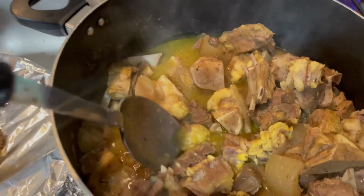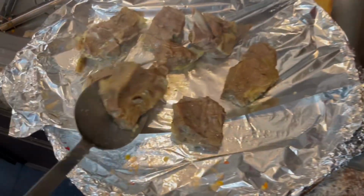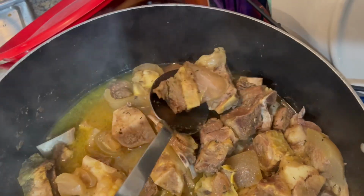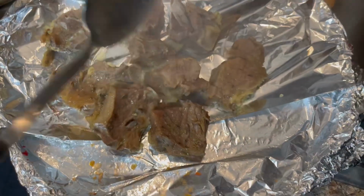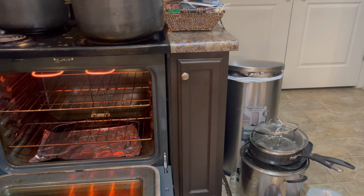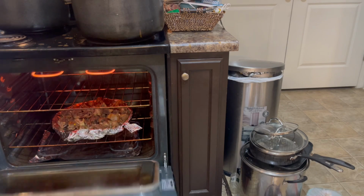I'm not a fan of frying, especially for health issues, so I prefer grilling. I hardly fry my meat, only once in a while. So I'm just putting it in the tray right now, and I'm just gonna grill it as well for some minutes, about 15 to 20 minutes, not more than that, in the oven.